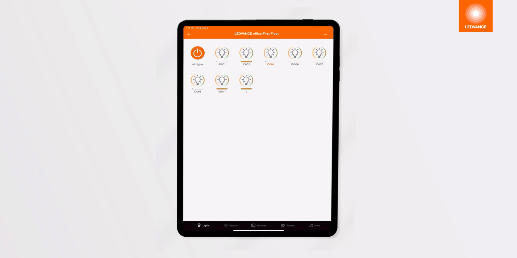To delete lights, go to the Lights page and press the minus button in the upper right corner. Select the lights you want to delete by placing a check mark next to the desired light icon, then press Delete in the upper right. Press Delete in the dialog box to confirm. Note that the lights must be paired to the app and already added to the current zone in order to be deleted. If they are not paired, then a power reset will be necessary. The lights will flash to confirm.